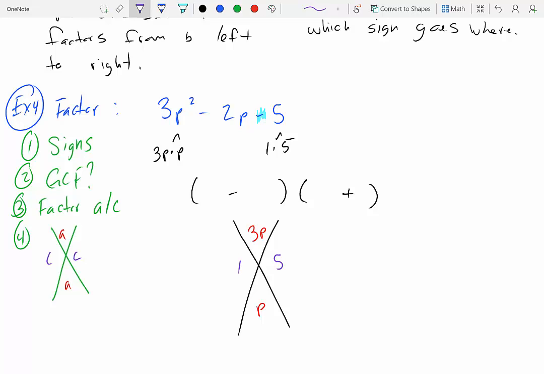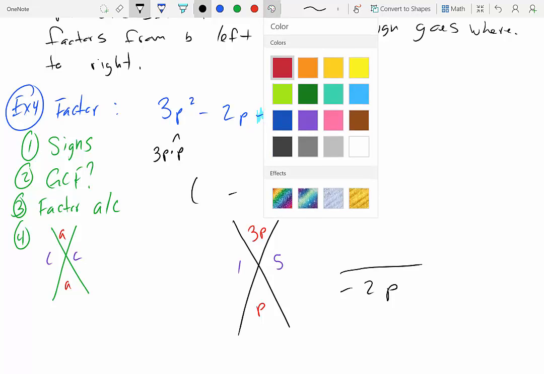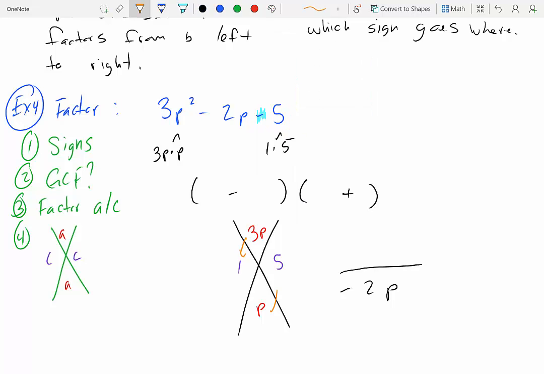Now we're going to pick a way and multiply. And our goal after we pick a way and multiply is to get negative 2p. So just like before when A was 1, we're going to subtract to get to our answer because they're different signs. If they were the same sign, we would add to get to the answer. But you don't necessarily need to remember that when it comes to this. So we're going to pick a way and multiply. I'm just coincidentally going to go left. You can go right first. It doesn't matter which way you go first. So I'm going to go left and multiply.